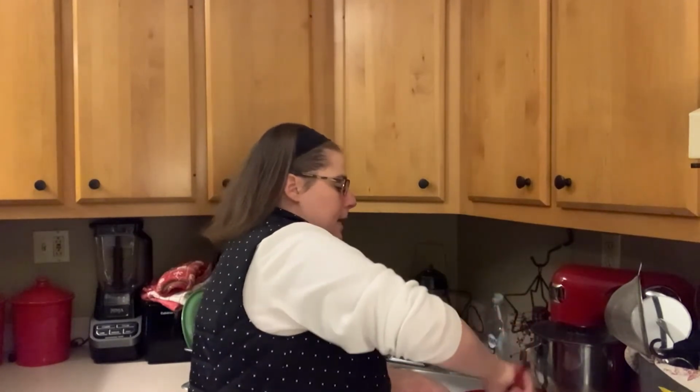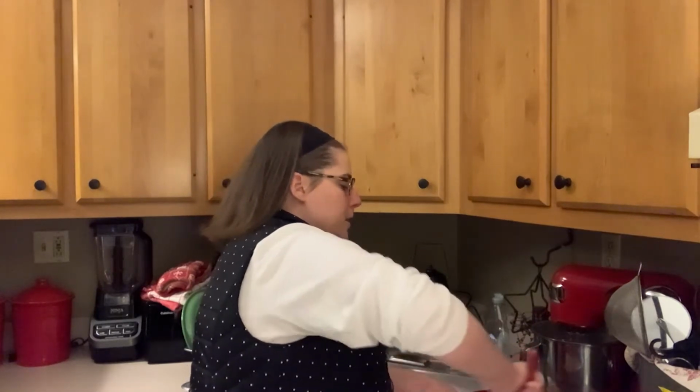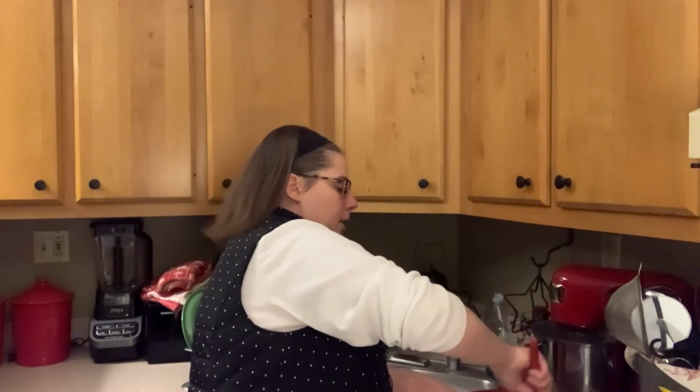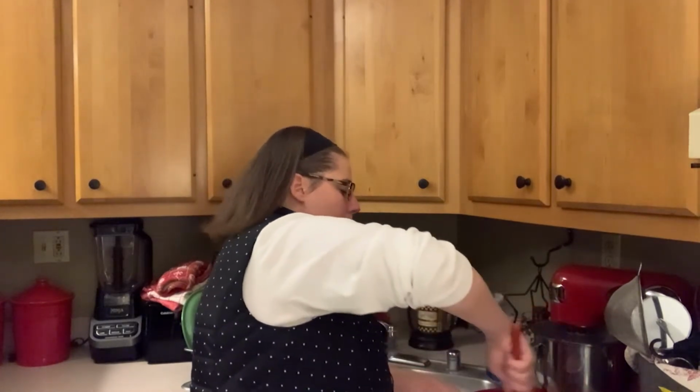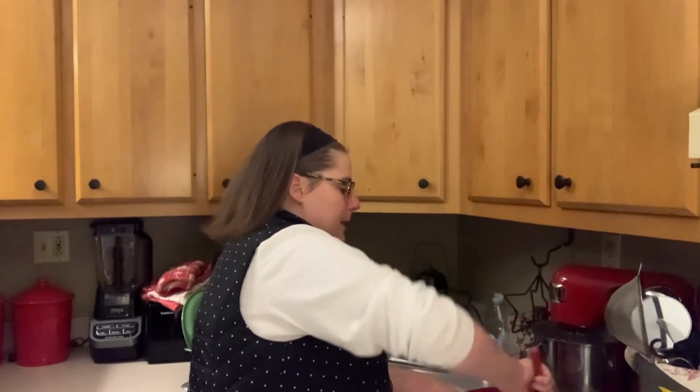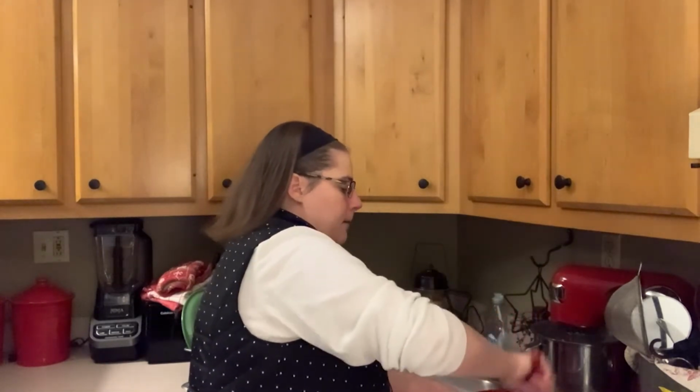And they're just as tasty, because you can add a lot of different things. You can add butterscotch chips. If you're not allergic to peanut butter, you can do peanut butter chips. There's all kinds of different flavors of chips out there now, so you have lots of different options on hand.